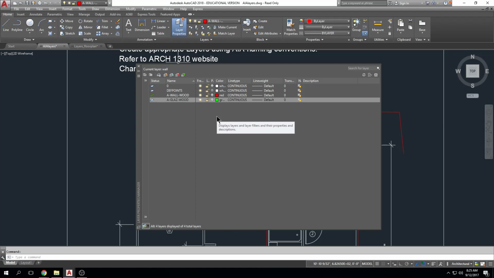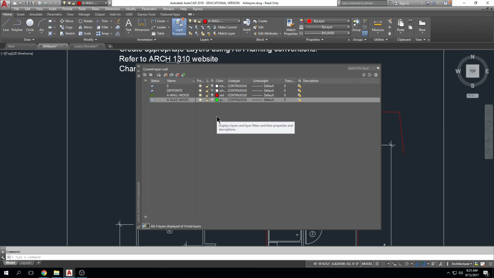Or A-floor-HRAL, handrail. A handrail sits on the floor, so it's called a floor handrail, right? Good or bad, it is what it is, right? And pretty soon you'll be speaking layer language to your architecture friends. And criticizing others who mislayer their objects and drawings. Funny enough, but you'll get used to this pretty quick.